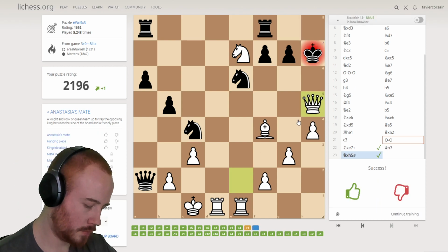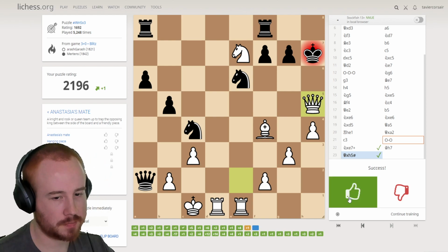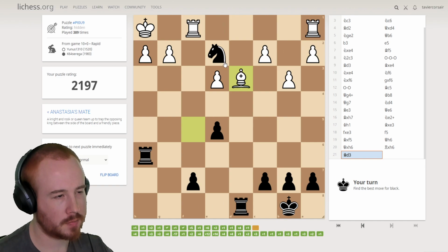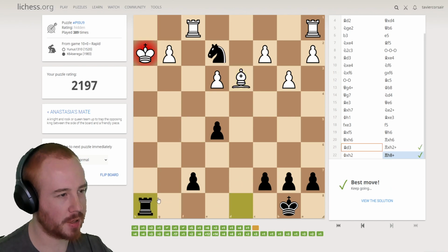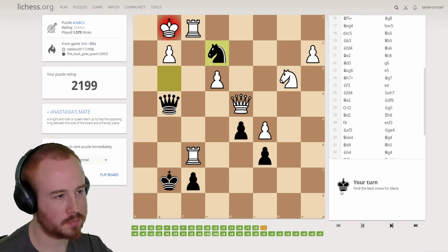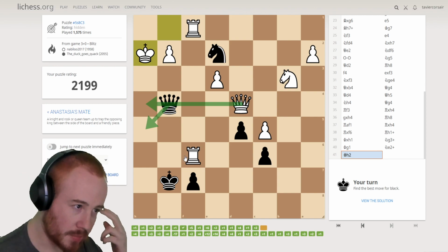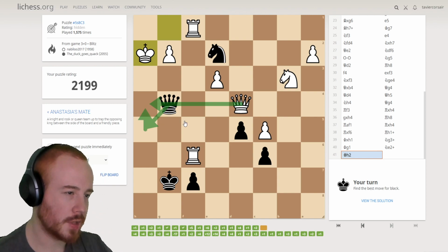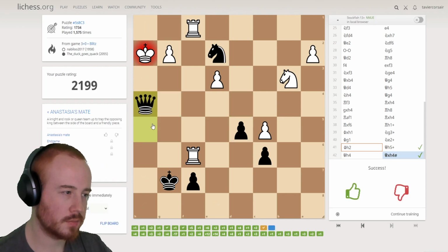Seems safe. So that's 40. Take that, but it doesn't matter. Can't do anything about that. Can't do that, obviously. So check, queen across. H4. Just take. Yeah.